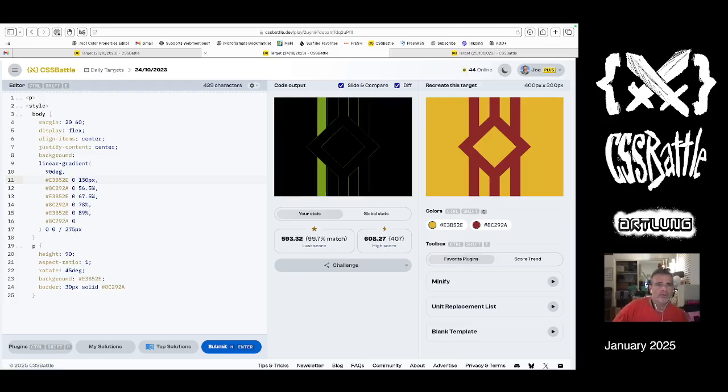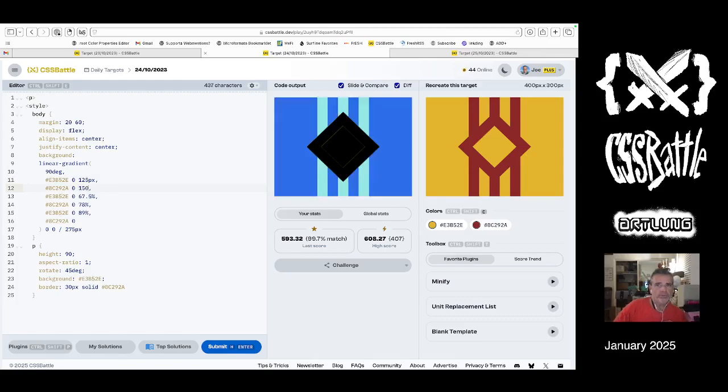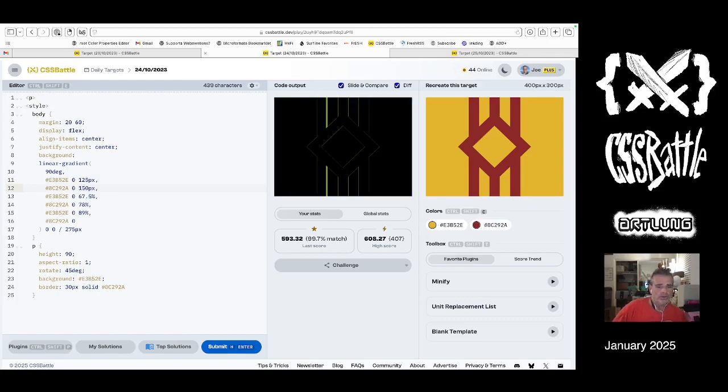Let's make all the numbers precisely correct for what they need to be. So 125 and then 150 pixels, 160, 155. There's 155, and that aligns a lot better. Let's try these just by adding.